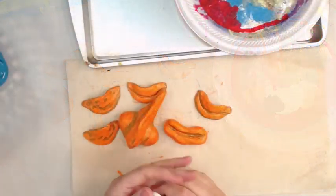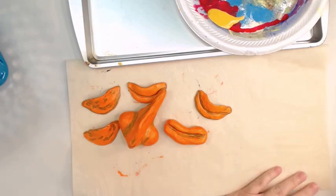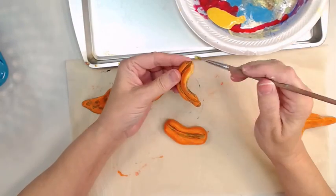So now we're going in with some light color, and this one, I don't know, it's like mustard yellow or something.